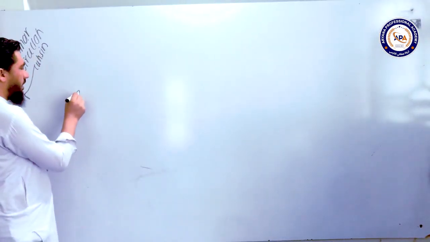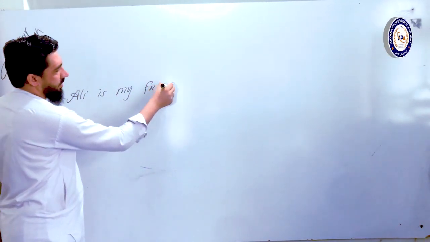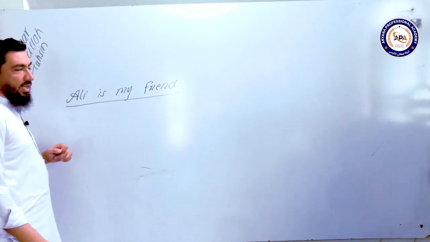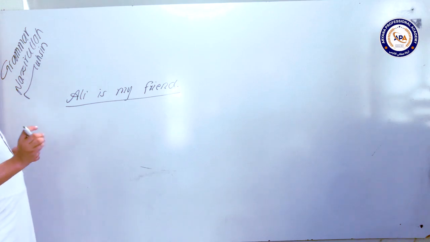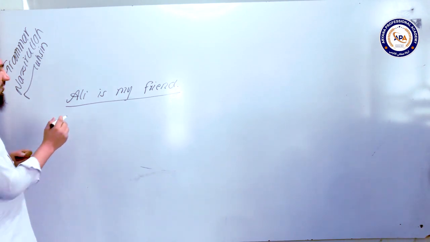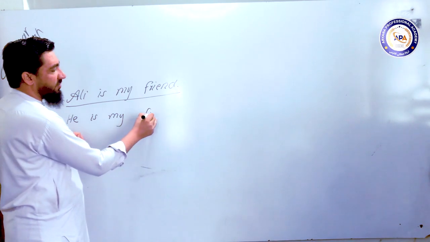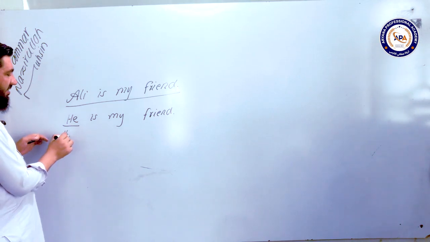Well, in the first sentence, if you say Ali is my friend, commonly and generally you have to use this sentence at the beginning as a first sentence, right? Yes. But if Ali is sitting with you, it means you see him and then you want to introduce him to someone, and you use he for him, like he is my friend. So in this case, both of them are the same, because here he works the same like this or that.